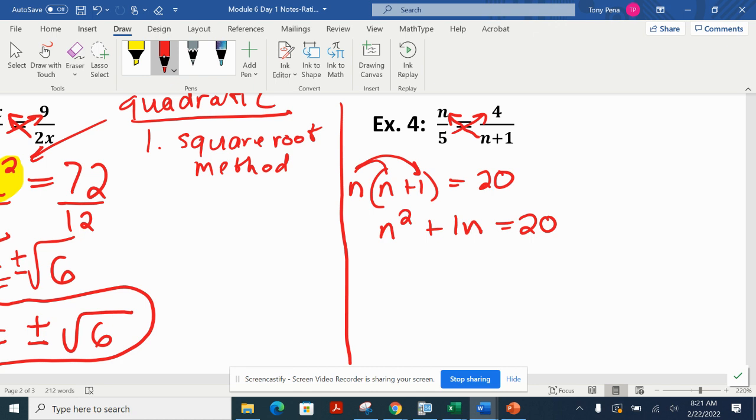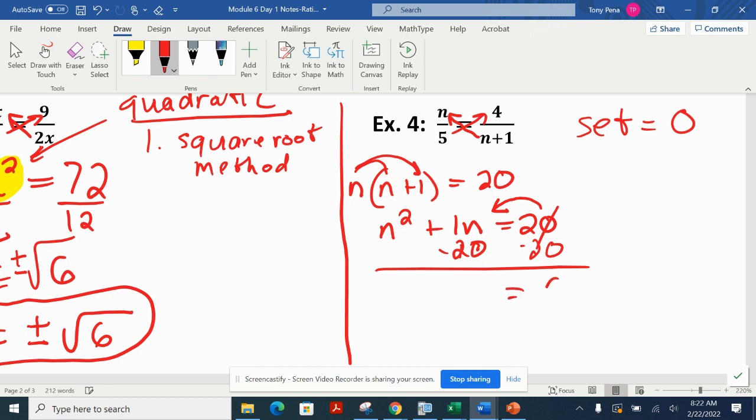However, before we do that, we always wanted to make sure that everything was set equal to a 0. So that's important. All right, another old idea that we haven't had to do in a while. So the thing we need to do here is we want to take this 20, we want to move it over to the other side. So we want to get rid of it from that side. That would mean subtraction. And then I'm going to want to subtract 20 from the other side as well. That gives us the 0 that we need. When we look at this negative 20, is there any other constant over here that we could add the negative 20 to? No. So you're going to leave that n squared first. Then we want the 1n, and then we want the negative 20.